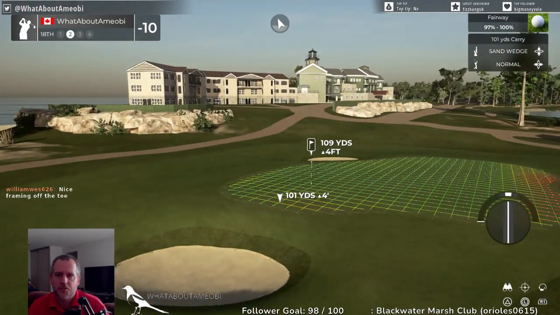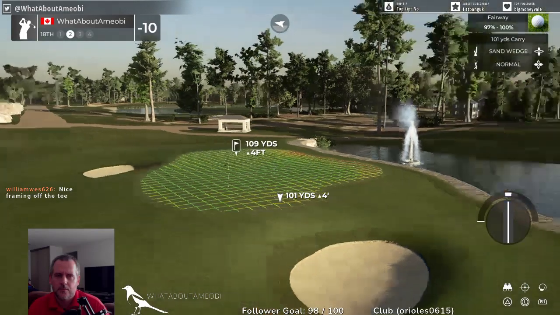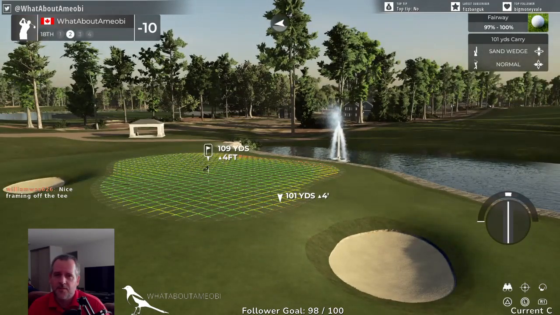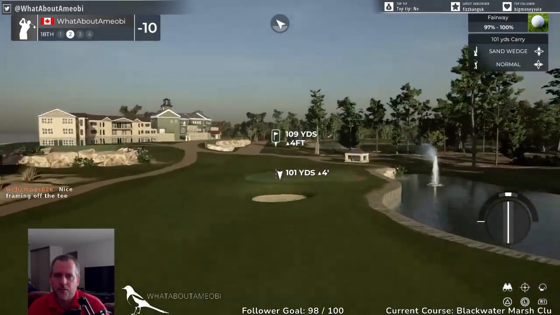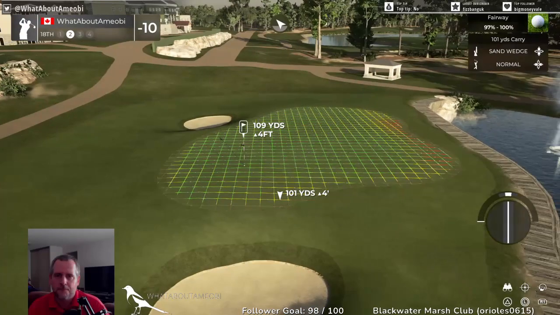Nice clubhouse kind of resort area over there, I'm guessing. I mean, you've nailed it. I can see Harbour Town in my head looking right there. Not the fountain, but just the feel. Yeah, you've got that for sure. Yeah, move this bunker a little closer. Make it be in play.